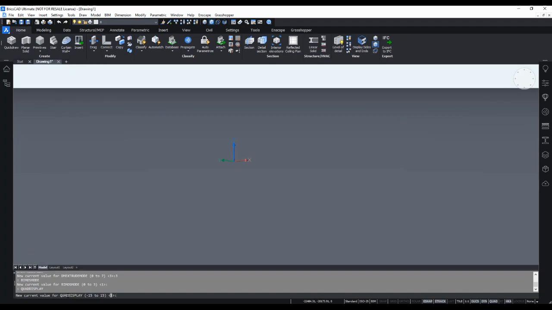This setting controls how the quad menu displays, and 5 means it will display when the cursor hovers on an entity and also with a right mouse click. And then finally, this is optional. We have anti-alias screen. That should be set to 2. This setting controls the amount of anti-aliasing or edge smoothing that's applied during on-screen rendered mode displays.